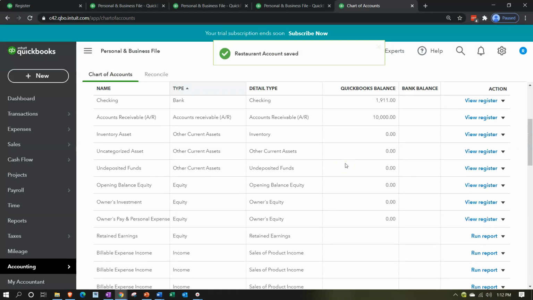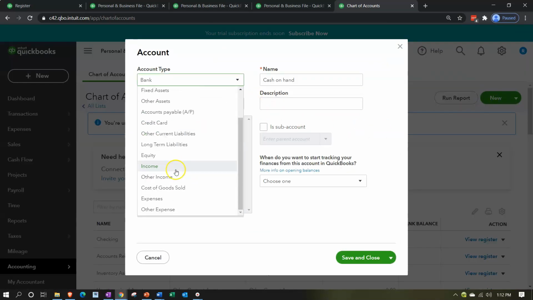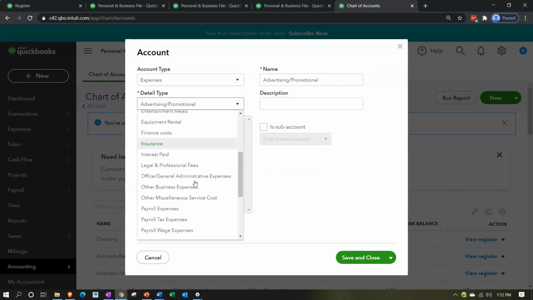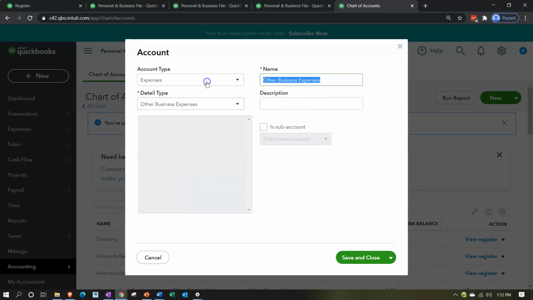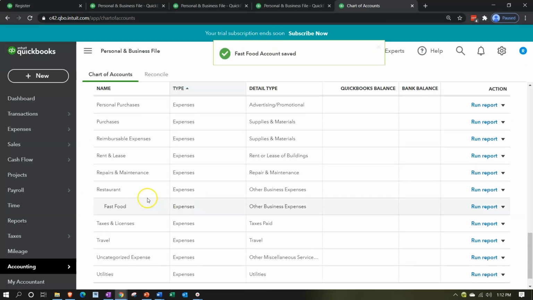And then I'm going to put in the subcategory some specifics on the restaurant, right? I'm going to say this is going to be another expense, which I'll make a subcategory of the restaurant. And this is going to be, let's call it fast food. So I'll try to break out and see if I can track my spending in this way, to see how much I'm spending on fast food versus other restaurants, right? And I'll say this is going to be on the restaurant subcategory. So it's a subcategory of restaurant. Saving it and closing it. And if we scroll down, now we've got that item down here.